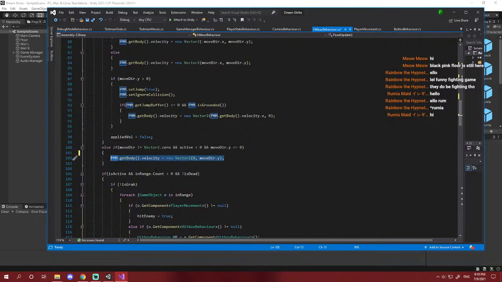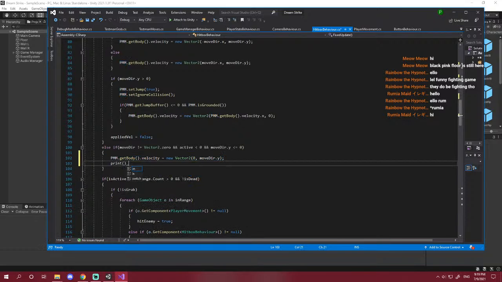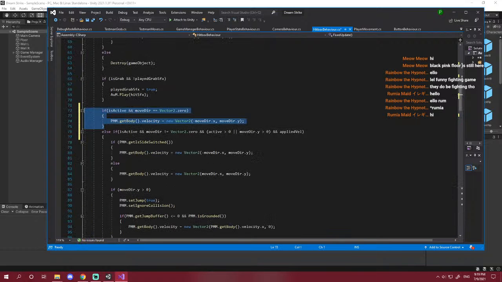Else if move direction is not 0, but the Y is less than 0, that means I set the body velocity to 0? What the hell is this? That makes no sense at all. When is this getting called? Wait a second. I'm gonna try something here.